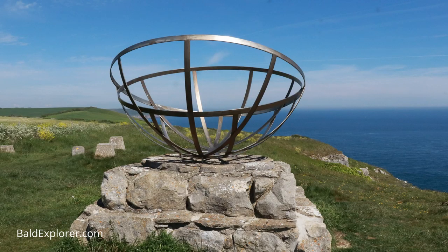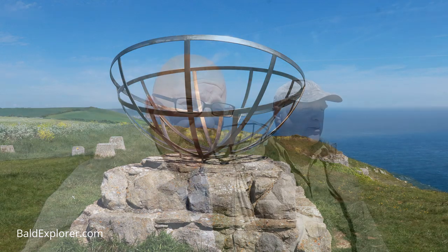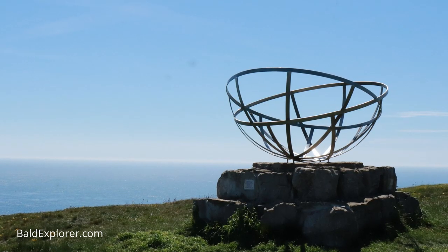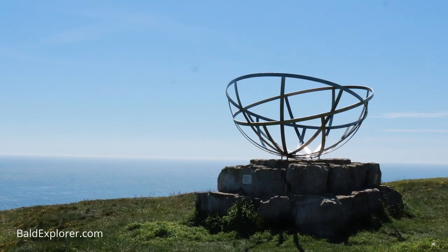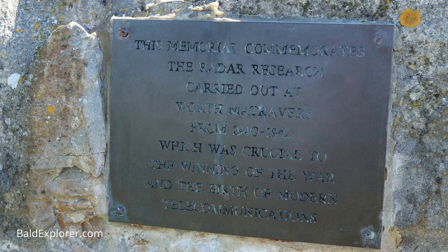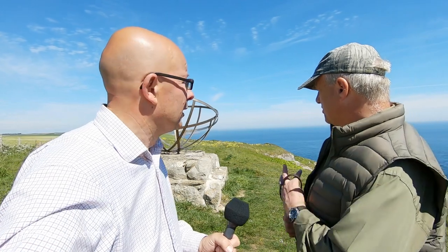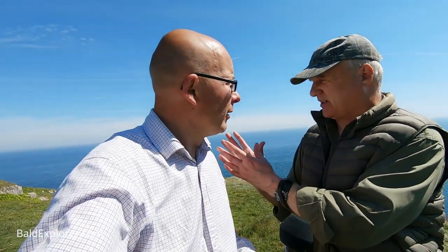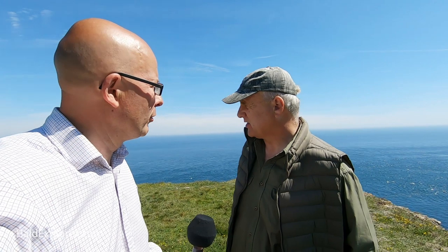We've made it up to what looks like the coastguard station ahead of us. We've arrived at St Aldhelm's Head — had a few ups to get here! Behind us there's a slightly unusual monument, designed by a local sculptor, Tim or Tom Viney. It's supposed to commemorate the importance of this peninsula in World War Two with regards to radar development. If you look closely, it's actually two radar dishes cunningly pushed together to look like a fire basket, representing modern radar and the old fire beacons used to warn of the Spanish Armada. A clever amalgamation of the two.